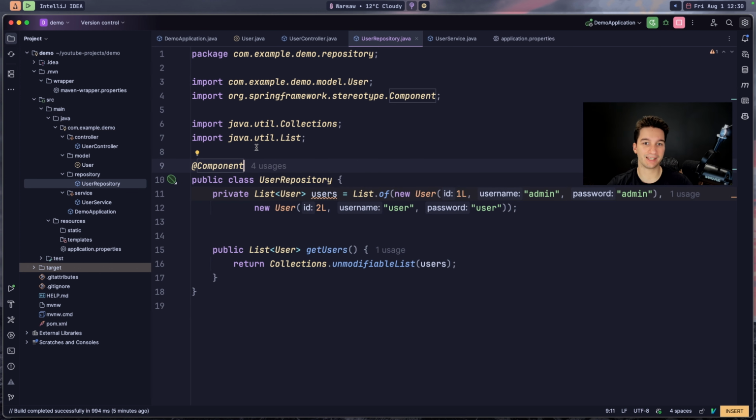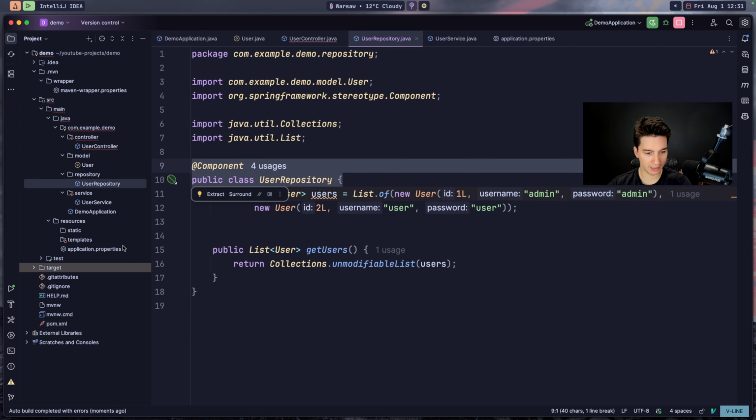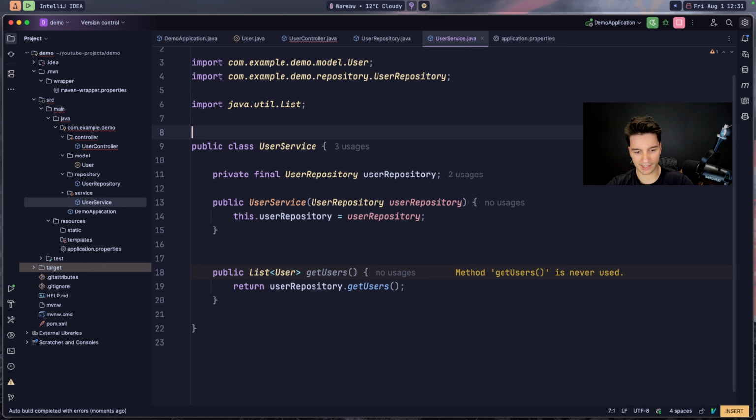So now Spring knows that it's indeed a bean, so the class that should be managed by the Spring inversion of control. Basically, the inversion of control system is managing object lifecycles. So it's responsible for creating and destroying objects and also managing them in our application. So we don't have to create new objects using the new keyword and provide them in different classes that are needing these objects. So let's register our UserRepository as component, like we did, and also UserService.